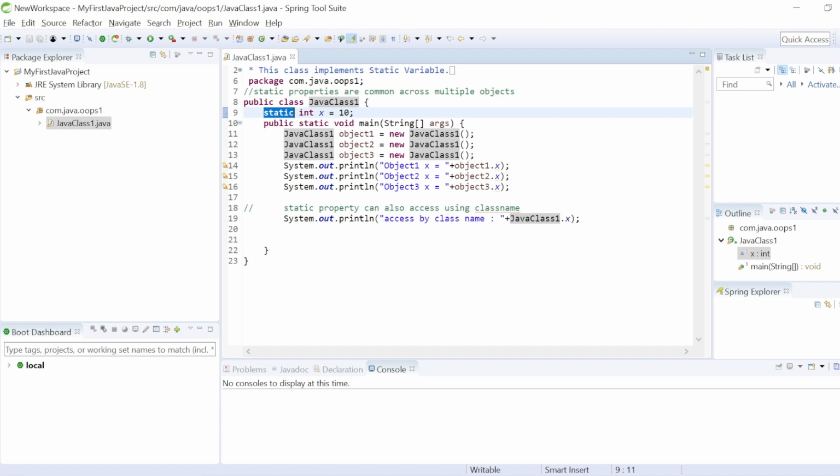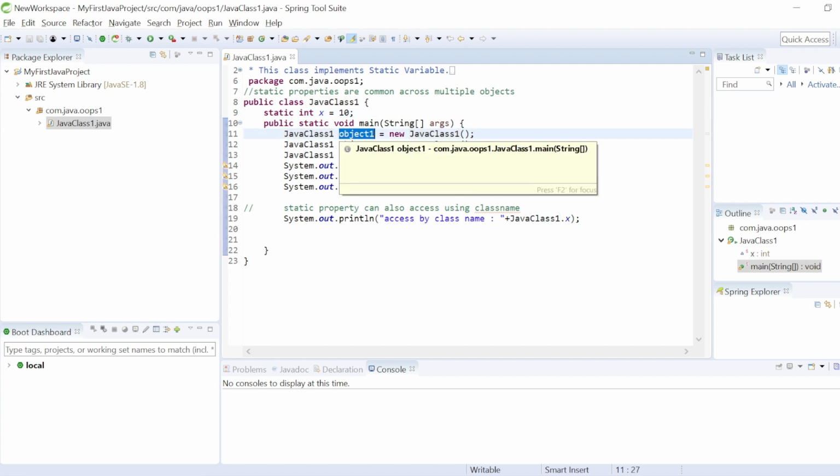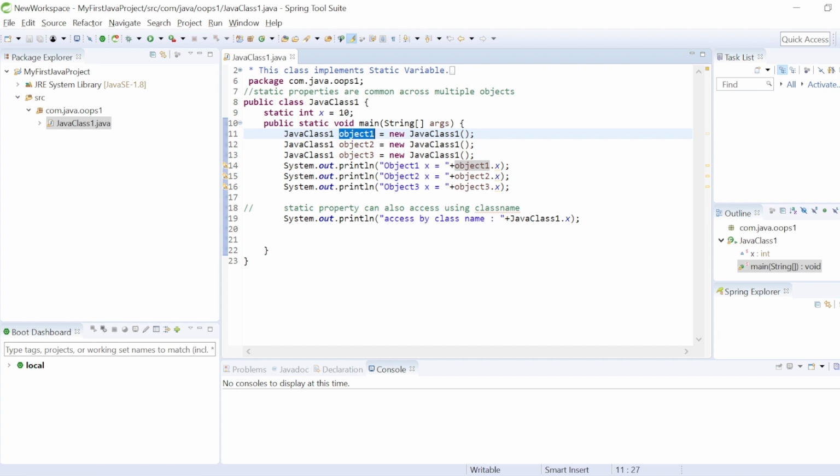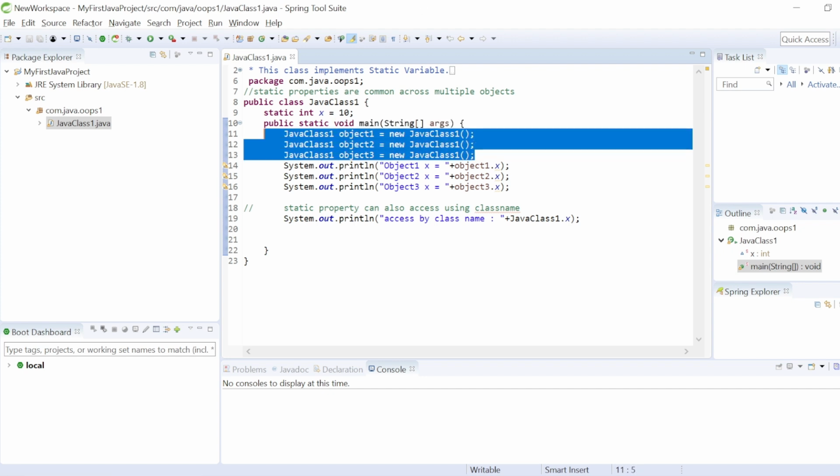Here I am creating the objects of this class. To create an object, you always have to follow this syntax. You need to mention the class name, then you need to mention the object name. This is actually not an object name, it's actually a reference variable. I'm going to explain this object creation or object instantiation in the constructor concept. So don't worry. As of now, you just need to create the object like this. So what I did is I created three objects of the same class.